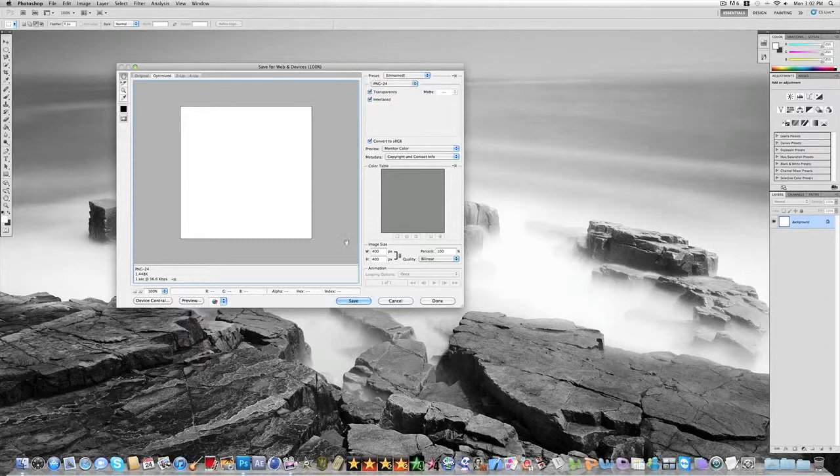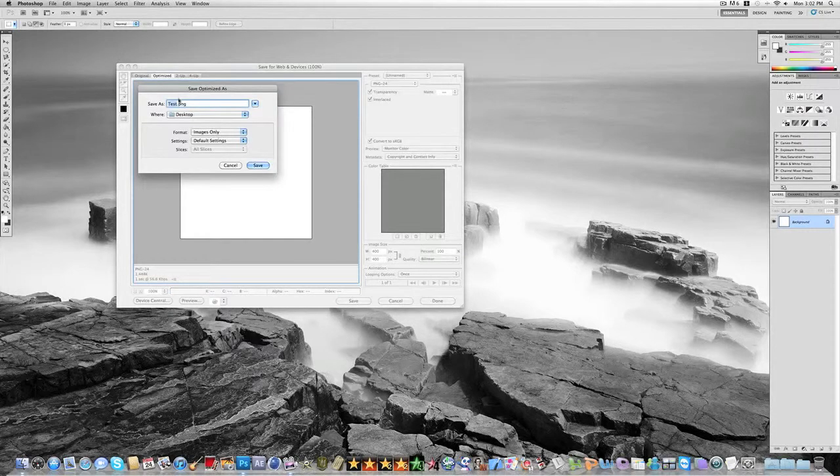Okay, so then once you're done, you're going to hit Save, and then you're going to save it as whatever you want. Make sure you don't change the ending. That's the file type. So .png means that's the transparent file type. If it's a JPEG, whatever, GIF. So just make sure you only change the text to the left of the period. And then you're going to choose where you want to save it. So I'm just going to save mine to my desktop. And then there's some other options. You don't really want to mess with those right now. And then when you're done, just click Save.